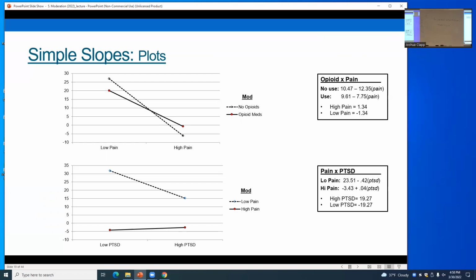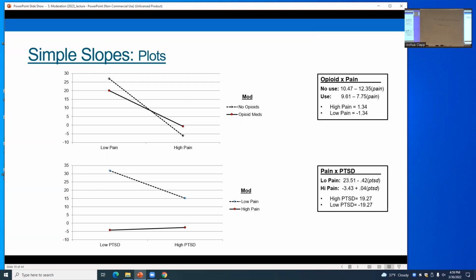That's not what we're looking at. We're looking at strength of association. Here, opiate use is impacting the strength of the association between pain and functioning, in that we have a stronger association between pain and functioning for people who are not taking opiates versus those who are. Here, we've got a stronger association between PTSD and functioning for people who are at low levels of pain, as opposed to high levels of pain, with low and high determined by standard deviation above and below. Pain is the moderator in that instance, that's why we can say levels.